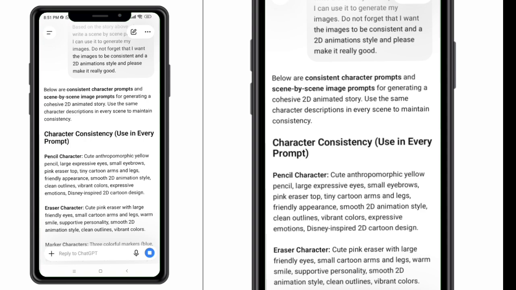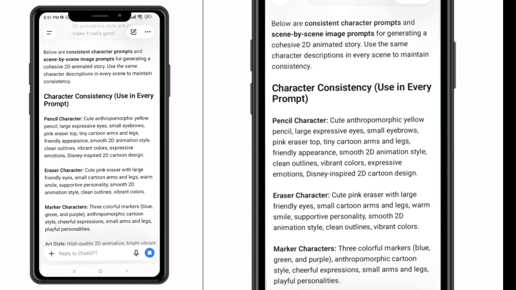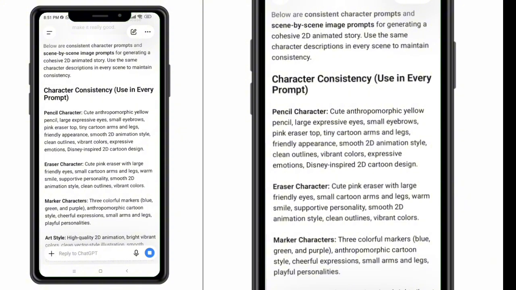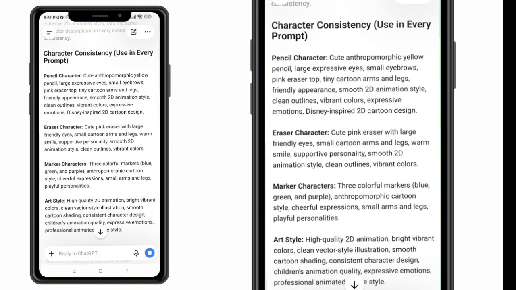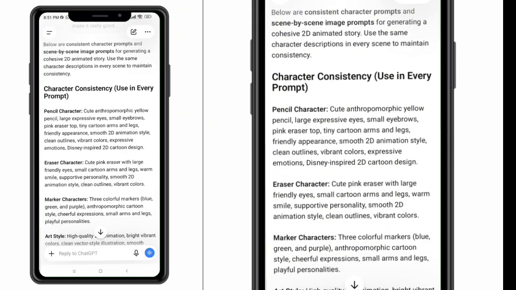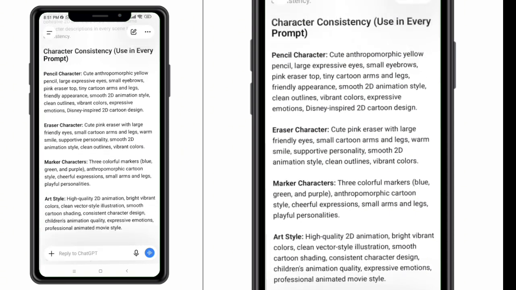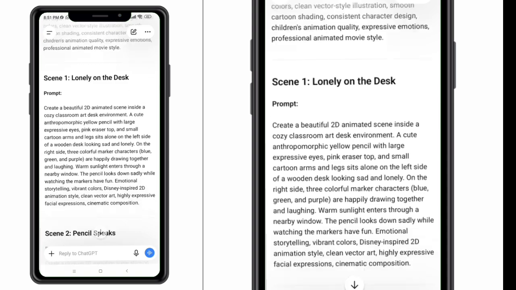So now you can see ChatGPT has already given us the prompt to use in every prompt: pencil character, eraser character, marker character, art. I think there are about 4 characters in this very short video. So you can see scene 1, lonely on the desk, that is the pencil lonely on the desk.